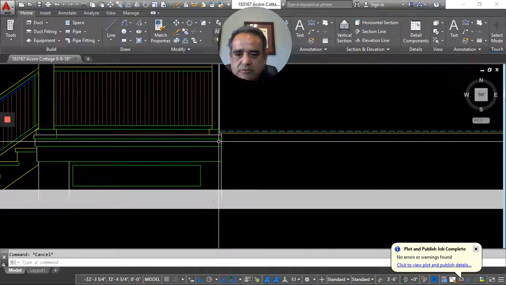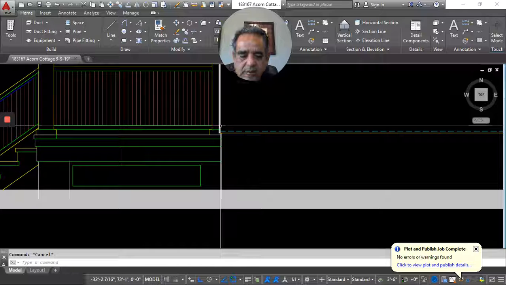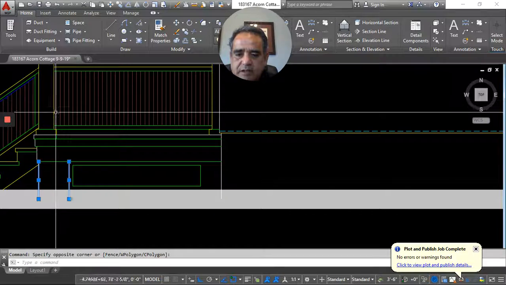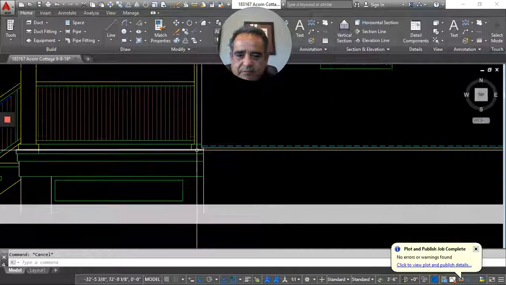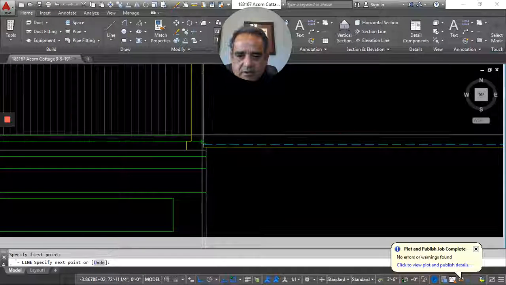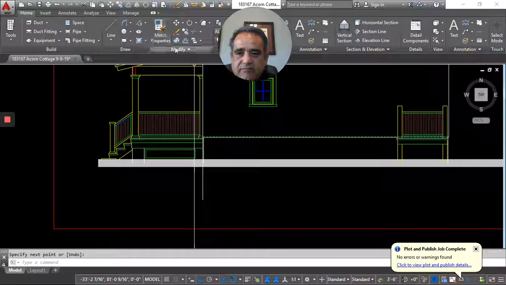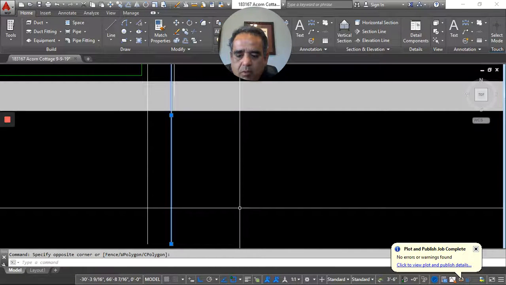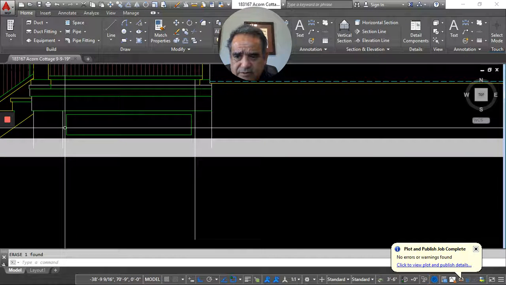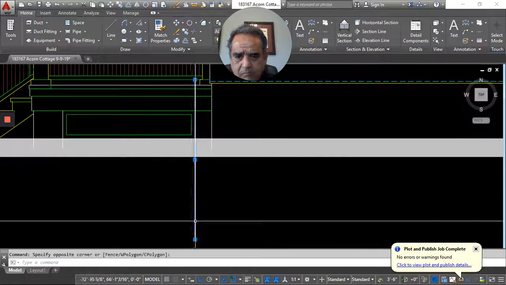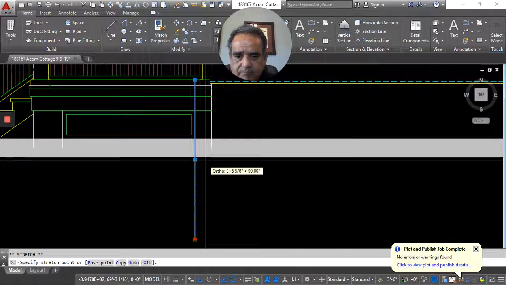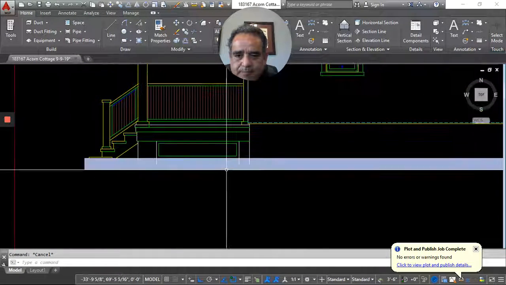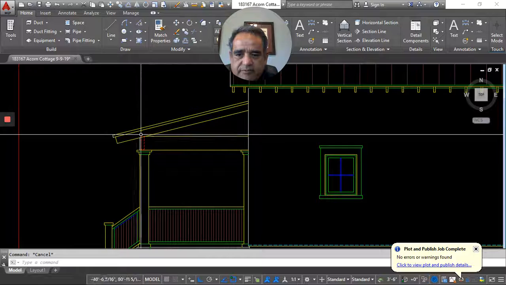I also needed to add a column here. Or I called it column last time. This is actually a pier holding up the column, because we have a half column here that's mostly decorative. We're going to have also a pier holding it up like that. So we're going to see one's half the size of this one. This is a 16-inch pier. This one's going to be an 8-inch pier that holds the deck up. So I fixed that a little bit.